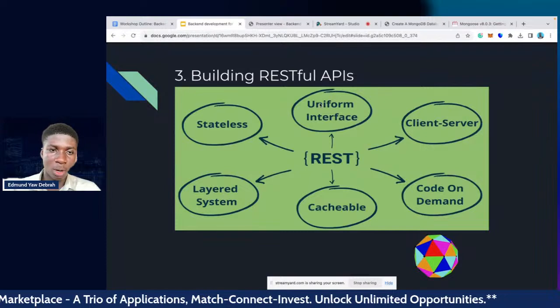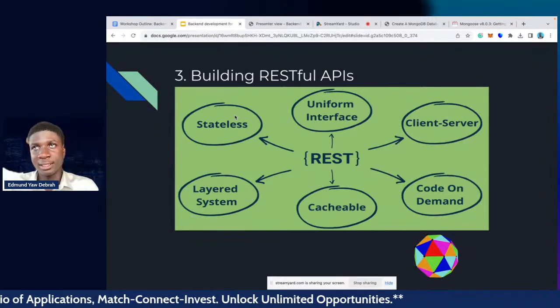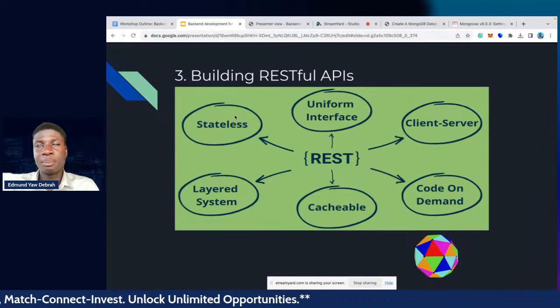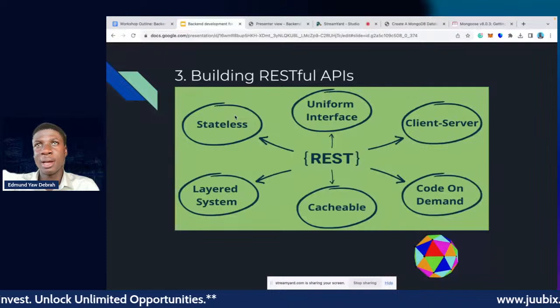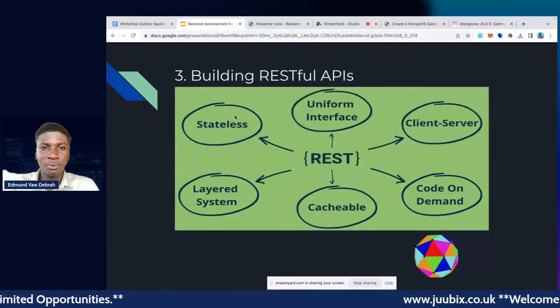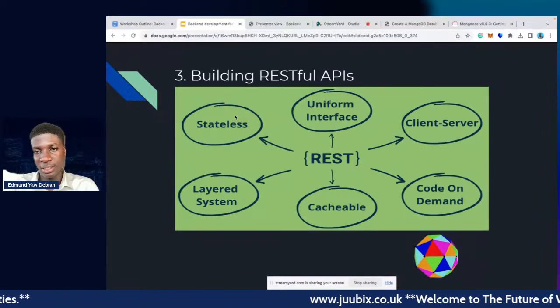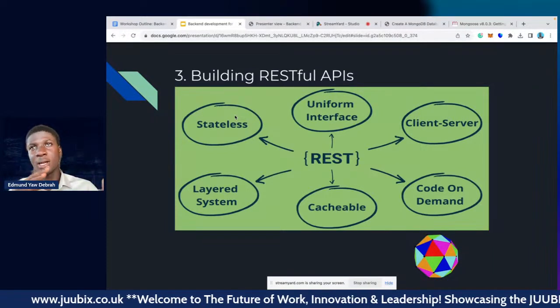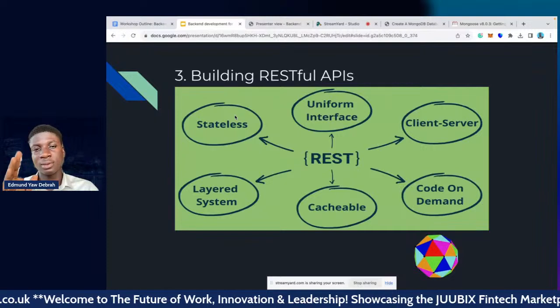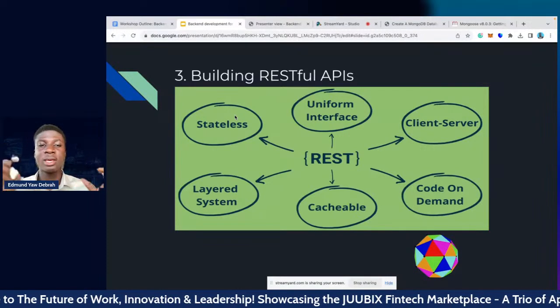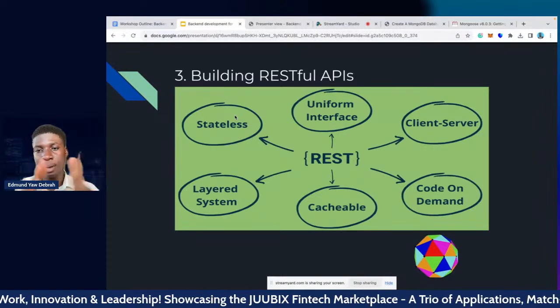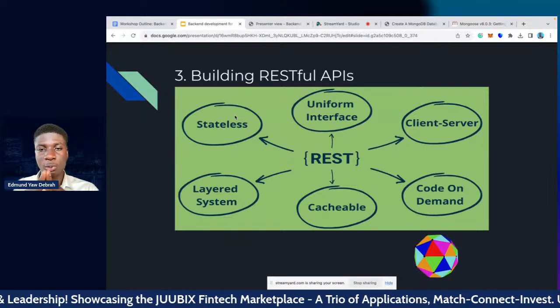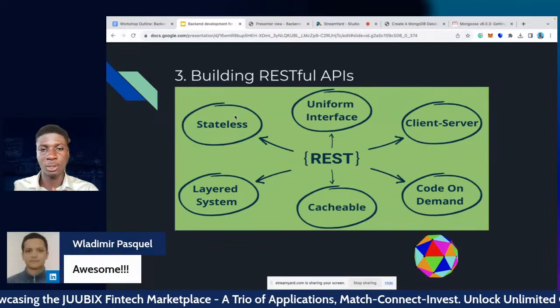The second one, which I'm going to talk about, is stateless. So a REST API should be stateless. Now, what do we mean by stateless? If you've developed with React, you already know what state is. It is similar in this case: when your front end is sending a request to your backend, it should include all the data that your backend will need to fulfill your request and send you an appropriate response.